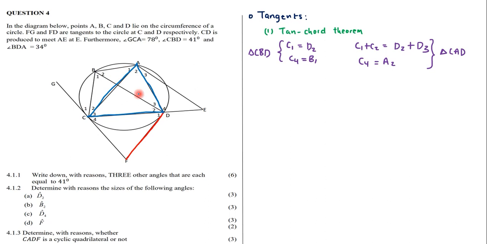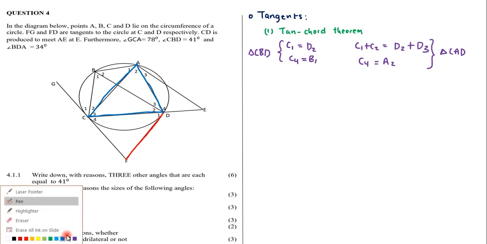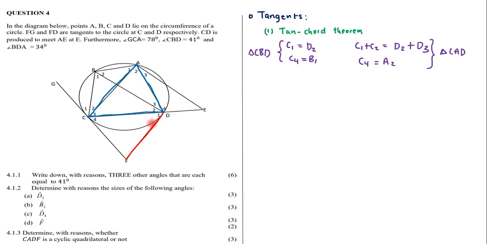So what we're going to do here is look for an angle formed by the tangent and the side of the triangle. In this case, it is D1. So let's go ahead and write D1 there. D1 here is equal to, again, the angle facing that side that formed an angle with the tangent, which in this case is A2. Now, is there another side here? No, there's no side on the other side because this tangent didn't extend, it just ended there. So we are done with this triangle.